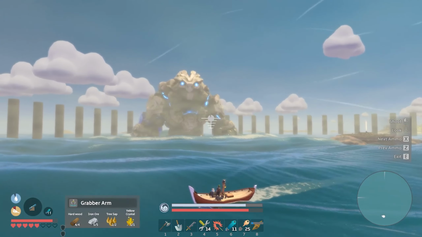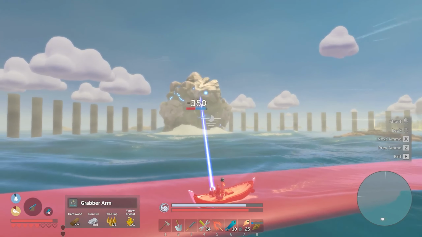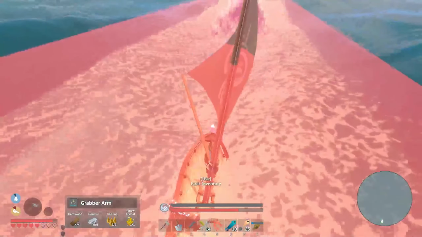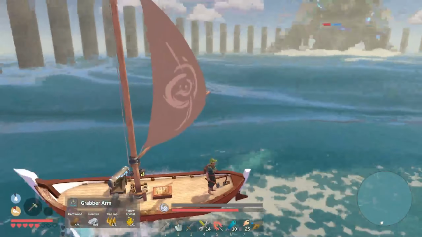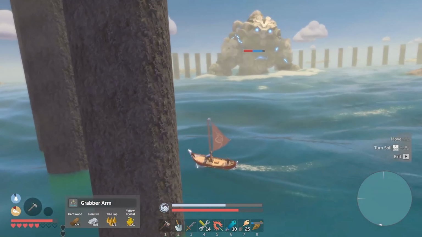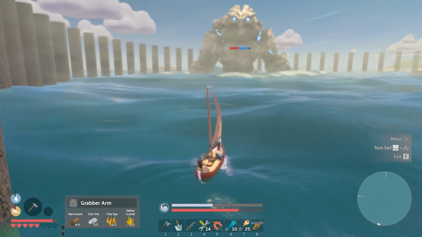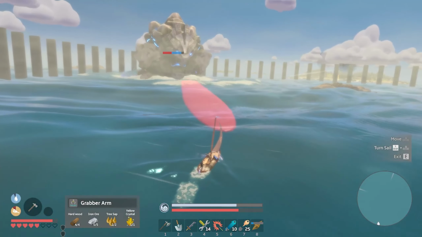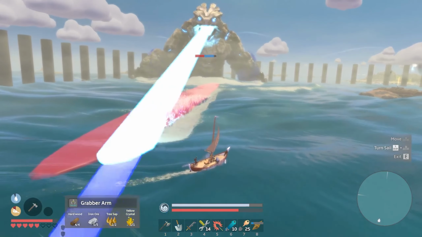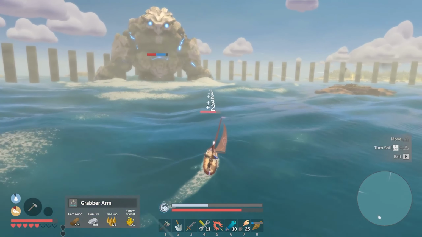Why is it so far off? Oh, that hurt him a lot. No, no, no. Oh, no. Get on the boat. Why can't I get on it? There we go. Oh, that did not hurt him a lot. Okay, this is going to be interesting. He's got a blue health bar, which means I probably can't do anything against that. We're going to turn.